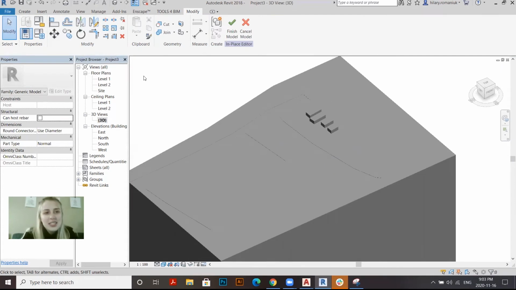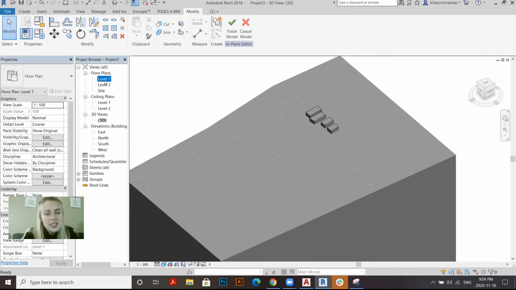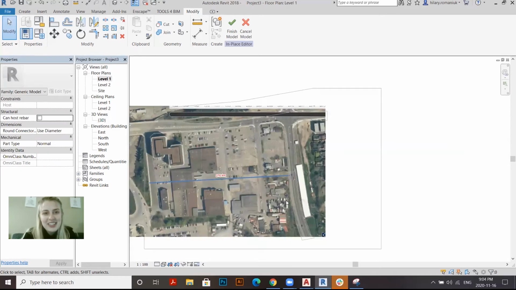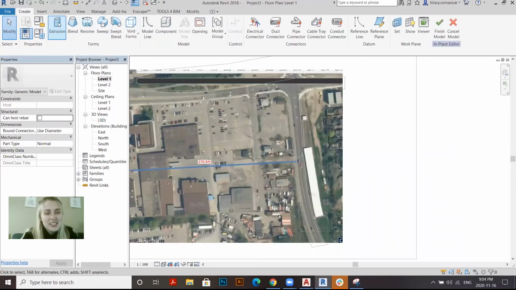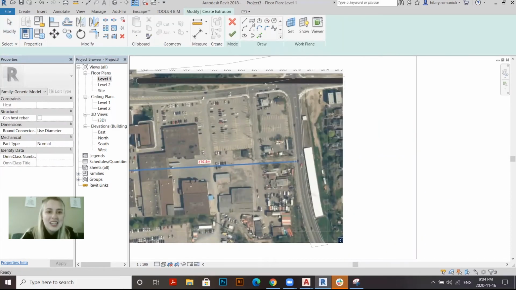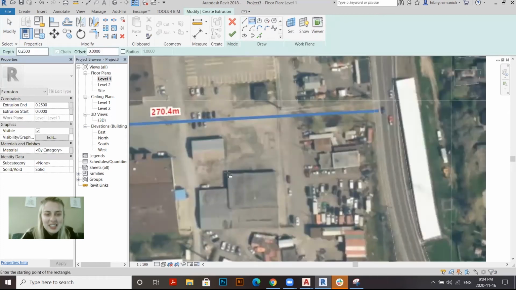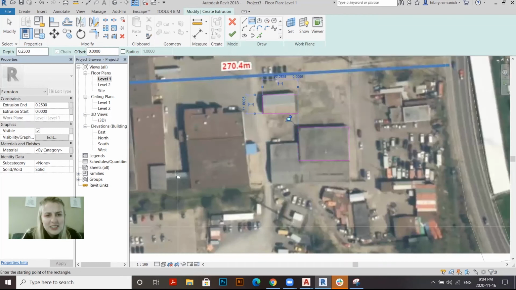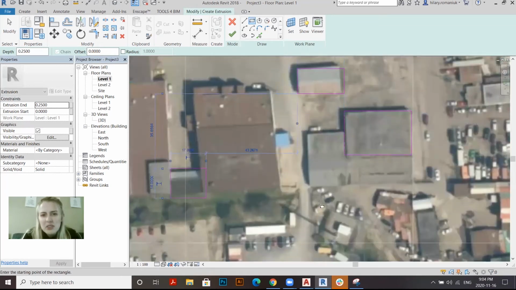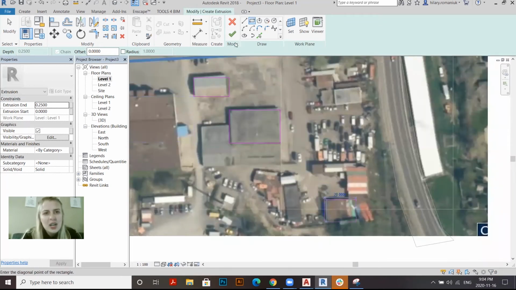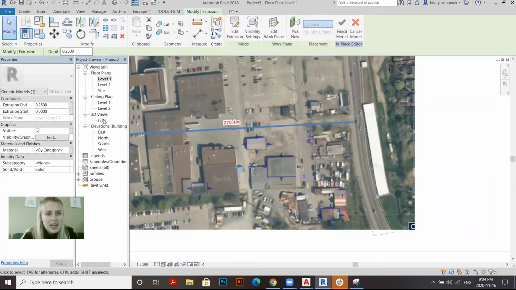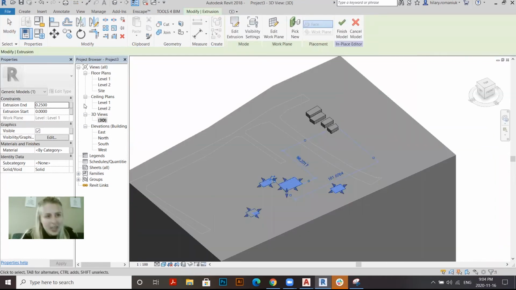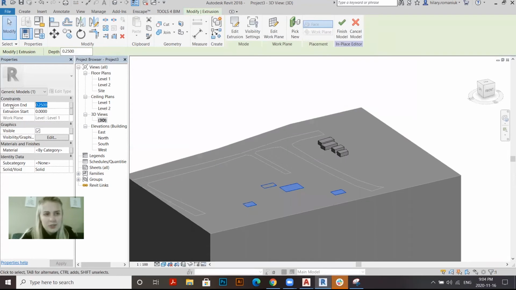And now let's say I want some taller buildings. I can create some more extrusions. And let's say I want this, I want this. I want those to be 1-story buildings. This is another 1-story building. I'll throw that in this same extrusion. Okay, check mark. And now I go to the 3D view, and let's make all of these 3 meters high.